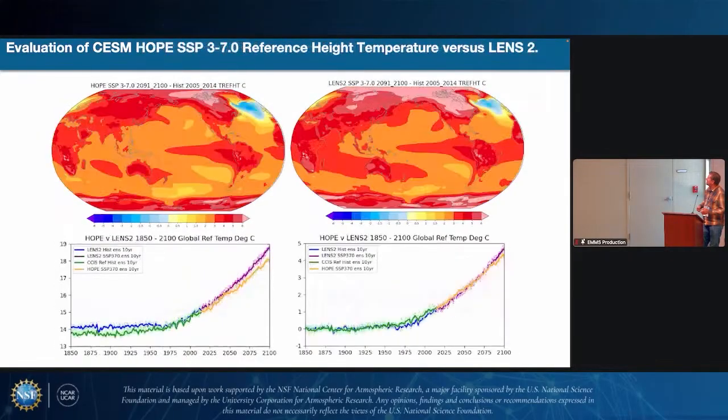If we look over SSP 370, which is also in large ensemble 2, and we look at the absolute temperatures, which is this plot over here, we can see that we start cooler, and we end up slightly cooler with the fully interactive. But if we look at the deltas rather than the absolute temperatures, you can see that basically the model in these 2 configurations has a very similar temperature response.